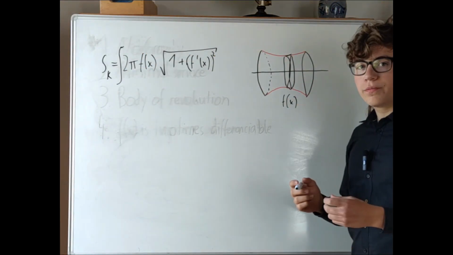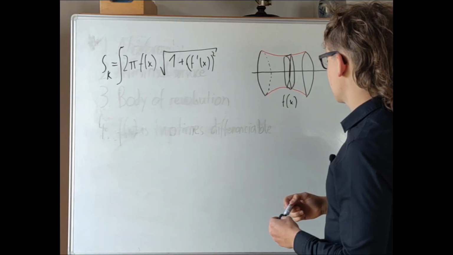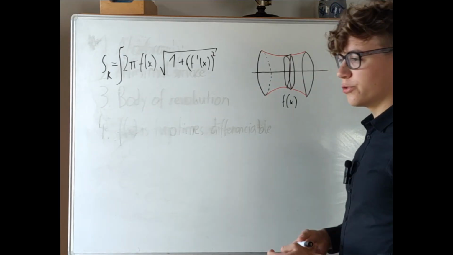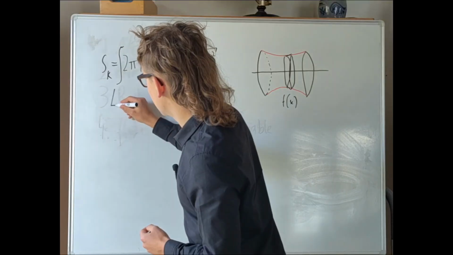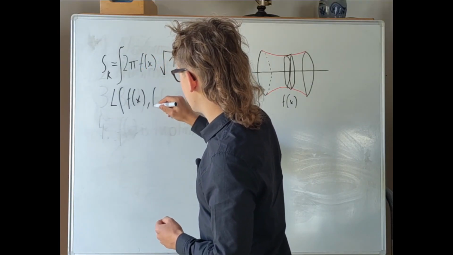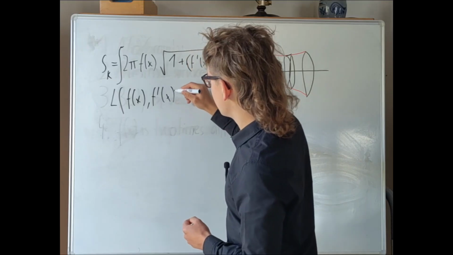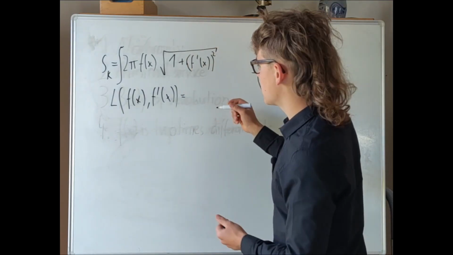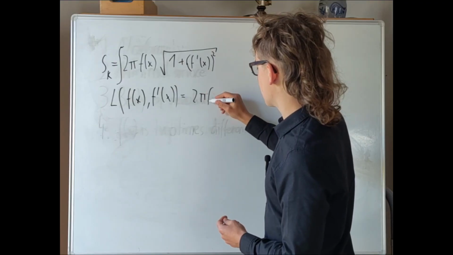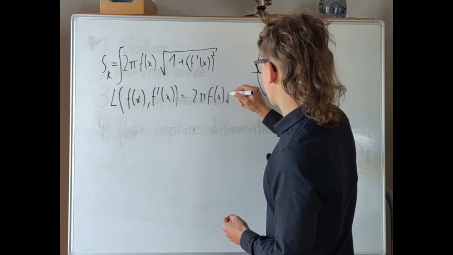So now because we want to minimize something, there is a formula for this, but I can't derive it, sadly. I'll just show you. So first of all, we have to define the Lagrangian. It's in terms of f of x and depends on f prime of x. I know this sounds weird, but it's just the way it is. So this is just everything that's under the integral sign.